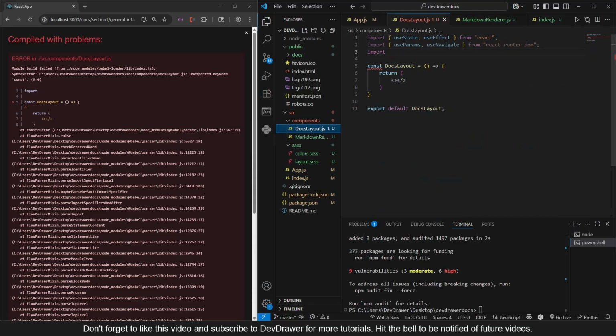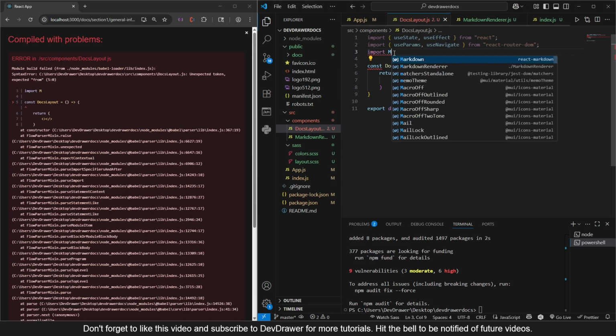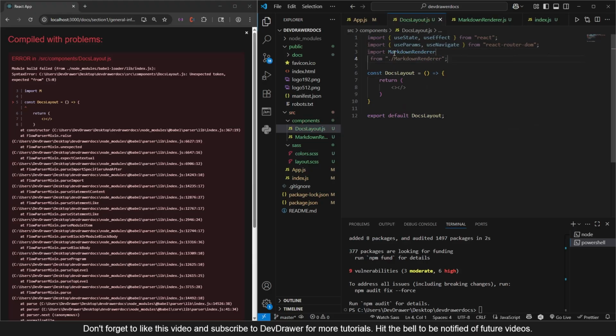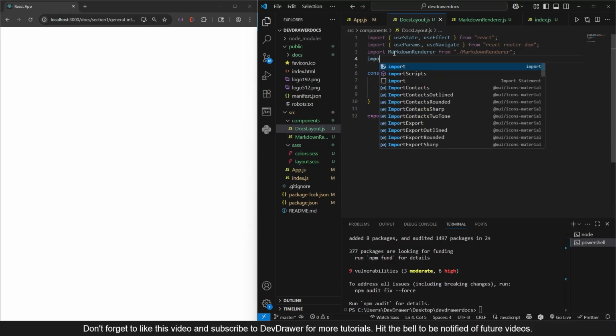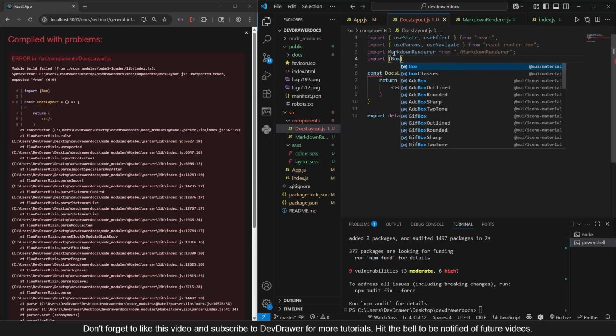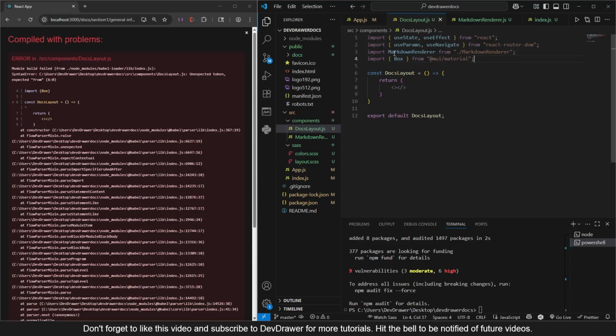So now going back over here to our docs layout, we need to do some more imports. So first we're going to do import Markdown renderer. And the rest of it's going to be MUI stuff. So let's do import Box from MUI material.